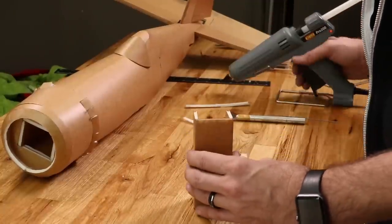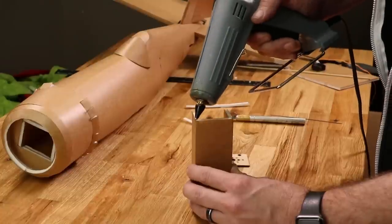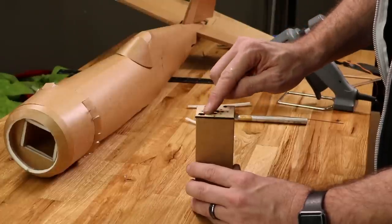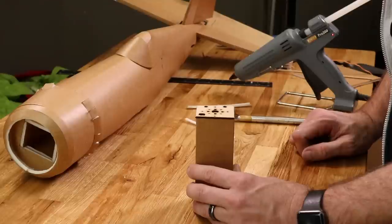Once we're happy with that, we can go ahead and sit this vertical on the table, put a nice bead of glue, and we're just going to place this right up there, once again making sure that this hole is in the bottom left-hand corner if it's facing towards you. Give this about a minute to dry, and then we're going to tape it.